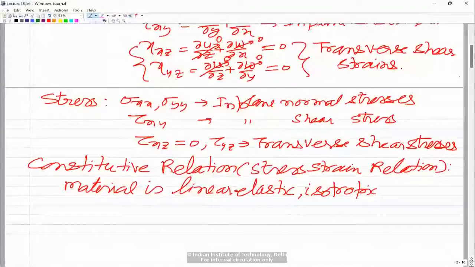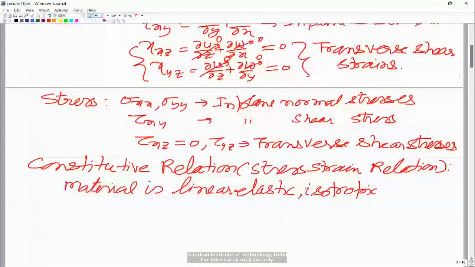So you of course should know the difference between isotropic and homogeneous. Isotropic means at a given point the properties are the same in all directions. Homogeneous means in a given direction the properties are the same at all locations, all points of the body. So that is known as a homogeneous body. Now I'm going to talk of, as I started with, plane stress and plane strain conditions.